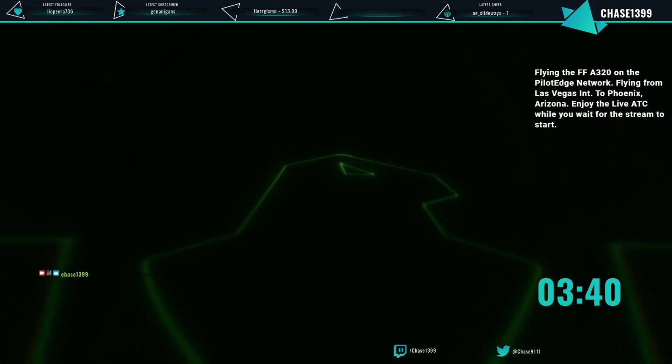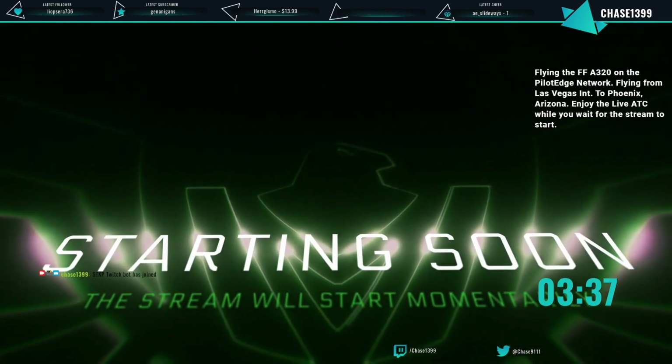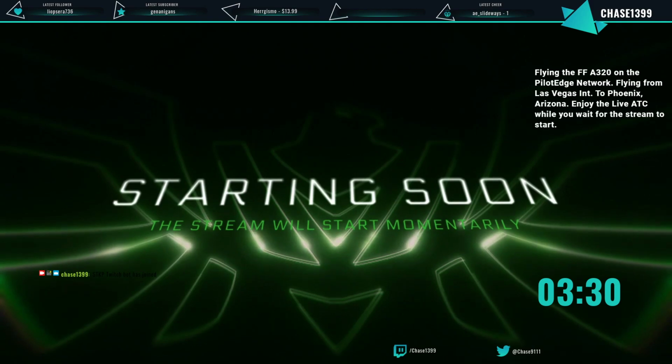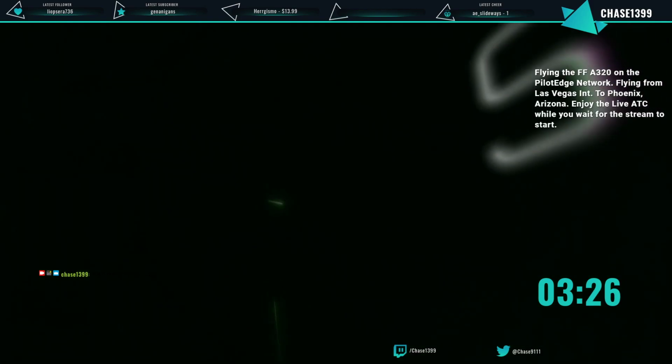Archer 2063, 4,200, climbing via the Shed 1. That was 2063, Las Vegas departure, radar contact. Climb and maintain flight level 190 unrestricted. Unrestricted to flight level 190, 2063.